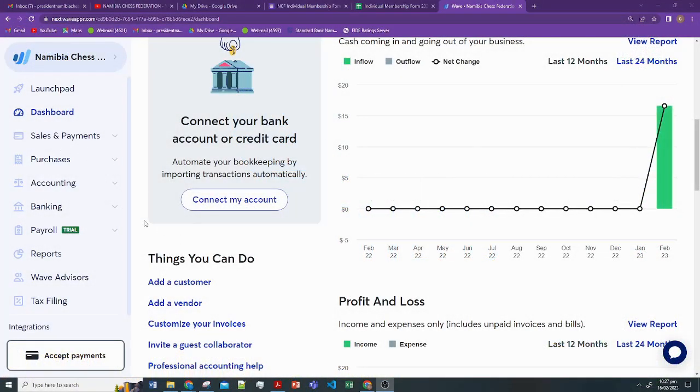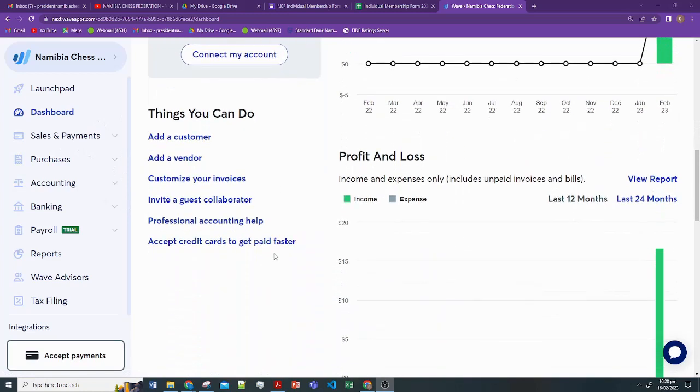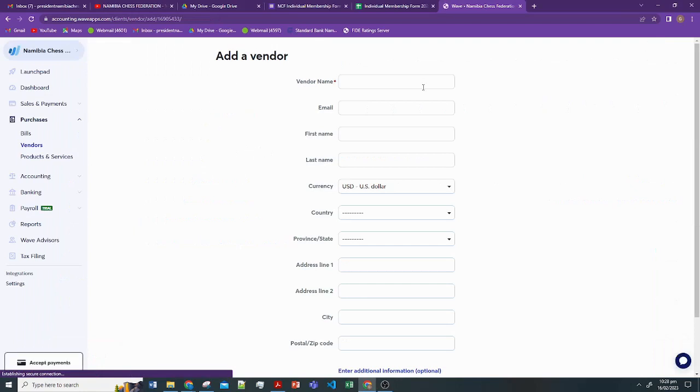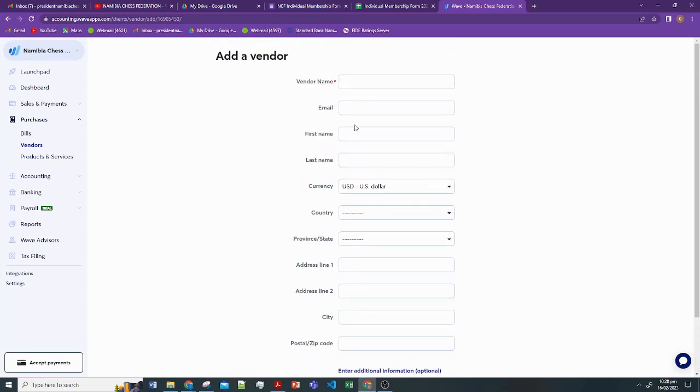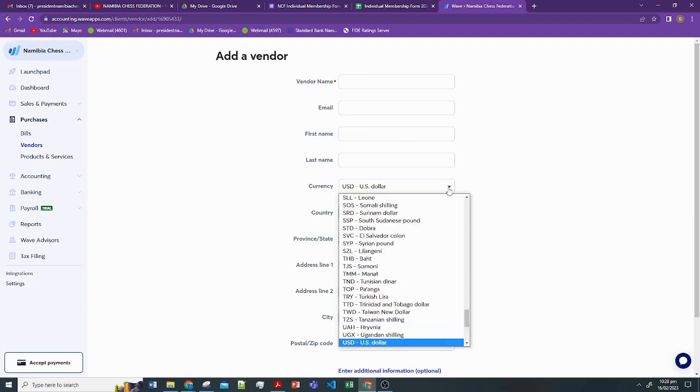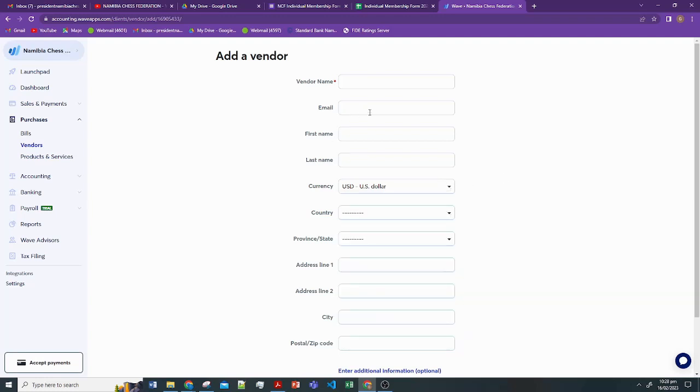So once again, we will always be landing on our dashboard, and as you can see on our dashboard we have a vendor. Vendors are normally the ones that we are getting either a resource from or something from, and we can also add those lines if we want to, but preferably we don't need to. So we can use currency again, how we are paying those vendors, and you can see that the vendors are under purchases that we have there.